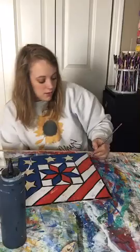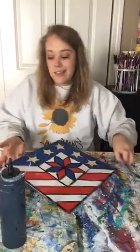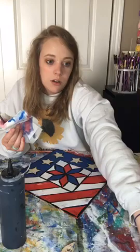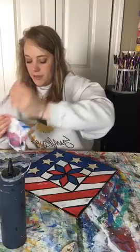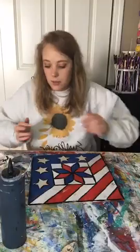Okay. So now we have all of our black outlines, so everything really pops. And the last thing we're gonna add is some white highlights, just to give it some finishing touches. So I'm gonna do some white highlights on the red stripes. So some of the red stripes, some on the middle star thing, and then a couple around the stars on the top as well. So I need some white.